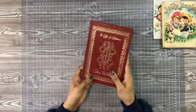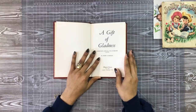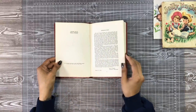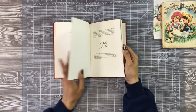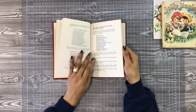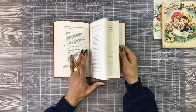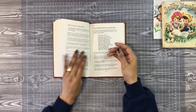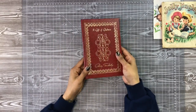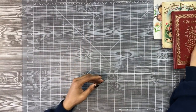Next we have this one — A Gift of Gladness, from 1968. It's just a lot of poetry about kindness and God, going over why it's important to be kind to people. I am actually going to read this; it's so beautiful. And I thought that would be great to take out and piece together into junk journals as well.